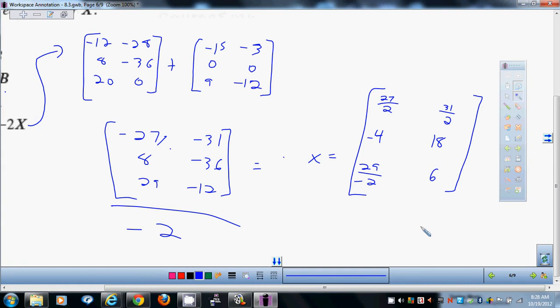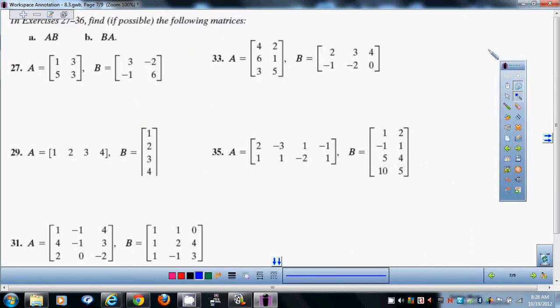First thing you need to do when you're multiplying matrices, we're going to start on 33. Write out the dimensions. A is a 3 by 2, 3 rows, 2 columns. B is a 2 by 3. When you multiply, they do not have to be the same. But if you write them down in order, your inside numbers have to match. The columns on the first one have to match the rows on the second one. Must, period, end of discussion. If they don't, stop, you're done. There's nothing to do. The outer numbers are going to tell you the dimensions of your product. Our finished product on 33 is going to be a 3 by 3.